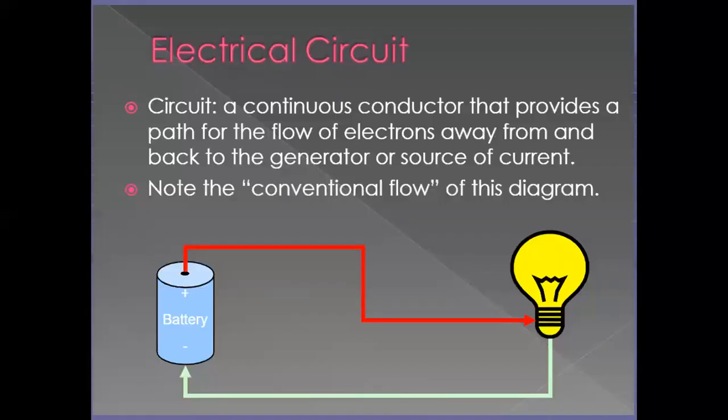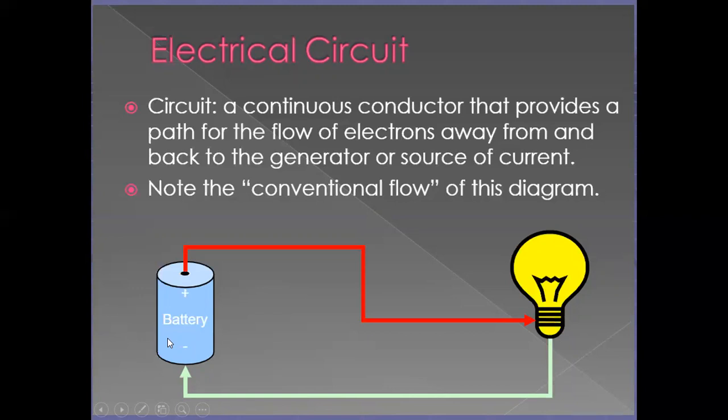Now, what is a circuit then? An electrical circuit is a continuous path made of conductor, through which the electrons can flow from the generator, or from a point, follow the path loop, and come back there again. You can see the battery is a generator. The current is flowing through the bulb, the bulb is giving light, and it comes back to the battery.